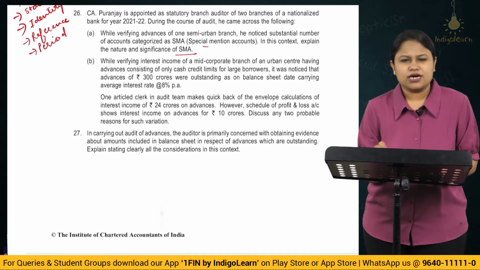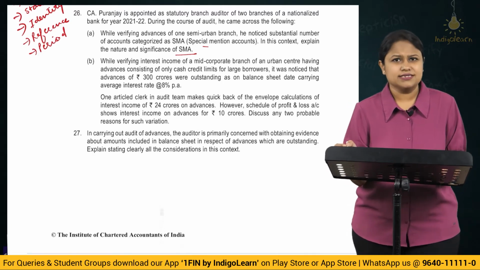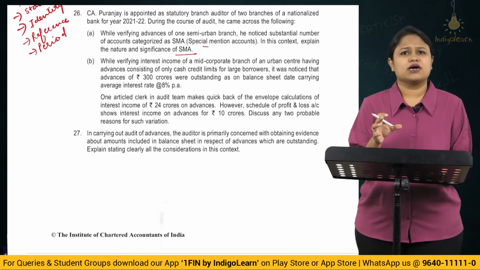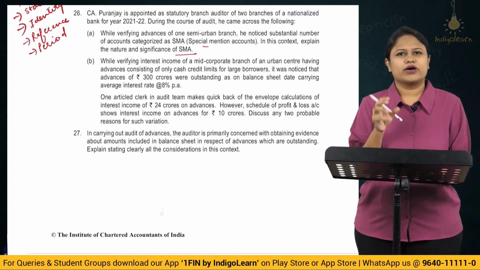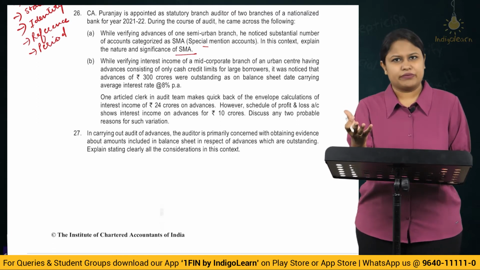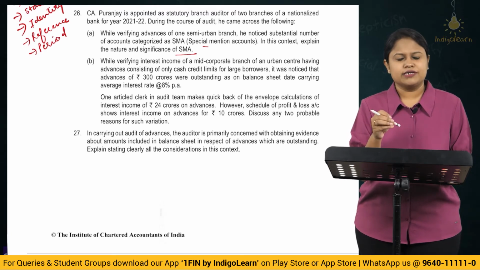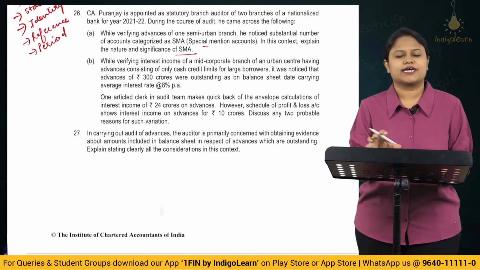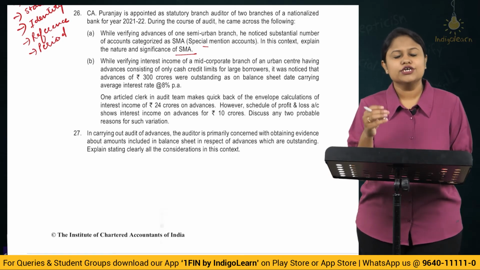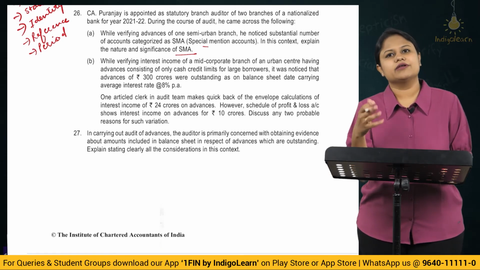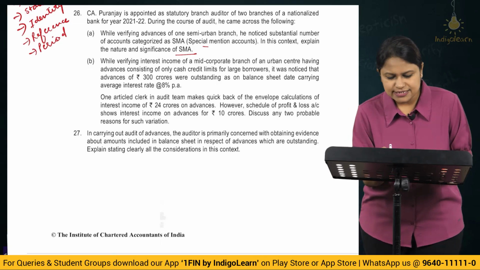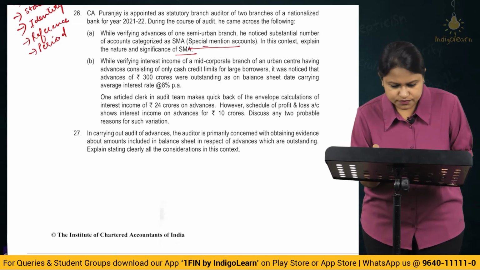SMA are special mention accounts. These are basically not NPAs. They are those accounts which have a warning signal that they could turn into NPA. So that is their feature. Basically the management, that is the bank, is required to identify such kind of SMAs and take remedial actions or preventive actions so that they are prevented from turning into NPA. So that is the meaning of the word SMA.